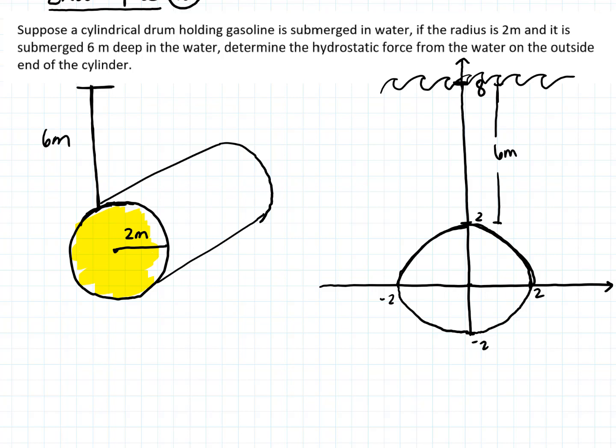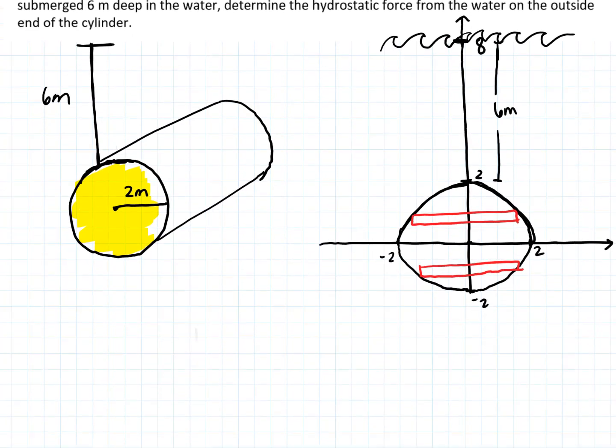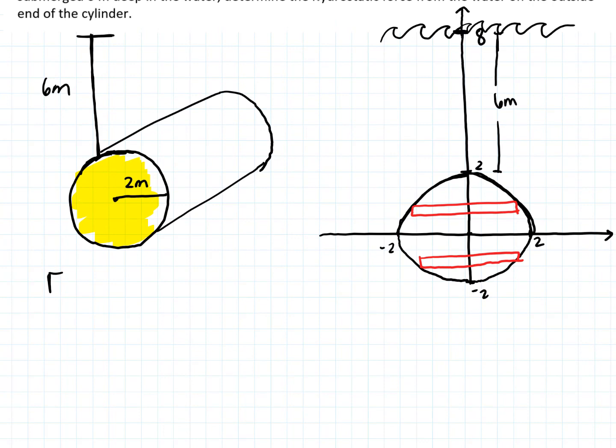And we're going to think about taking little slices of the circular face of this drum, and we're going to be thinking about what is their area and the depth under the water in order to come up with the hydrostatic force. So just as a quick reminder of our formulas here, we're talking about force, which, just the physics principles here, is mass times acceleration, but mass is going to break down into, we're in water, so the density of water times volume, and acceleration is going to be gravity.